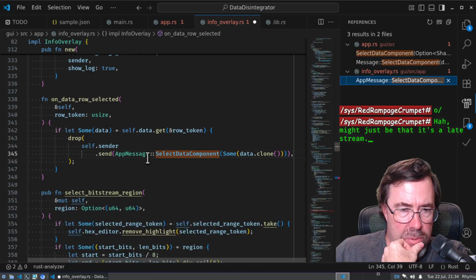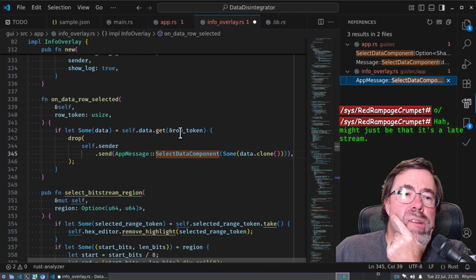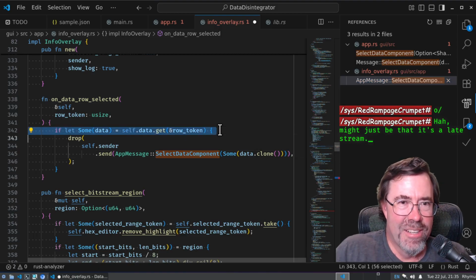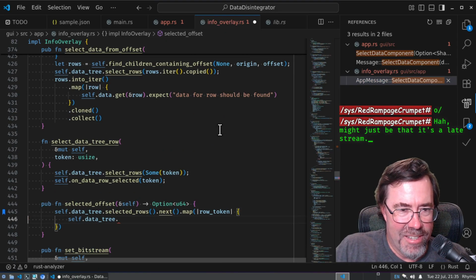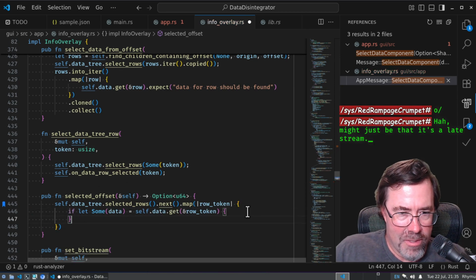Oh, it internally gets the data out of it from the row token. Okay. Oh, isn't that exactly what I want? Yeah, like this, right?